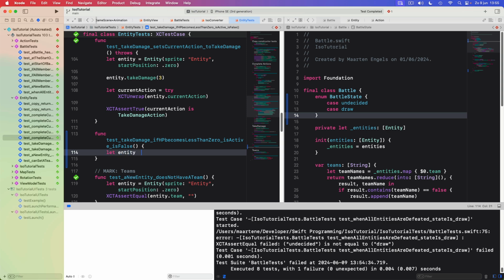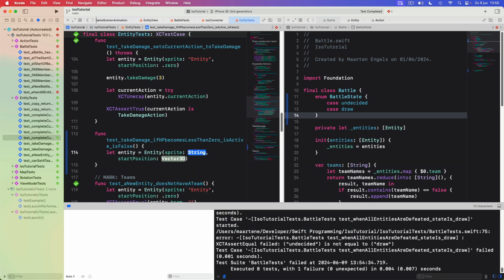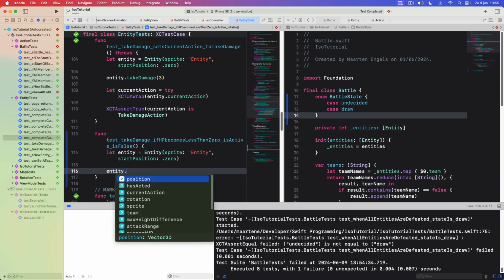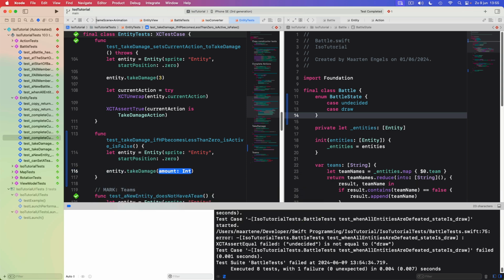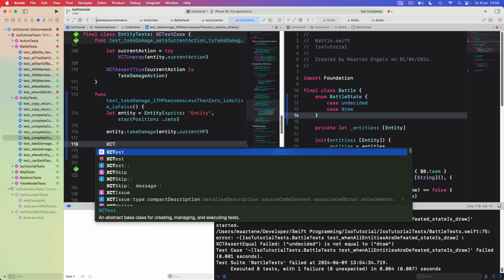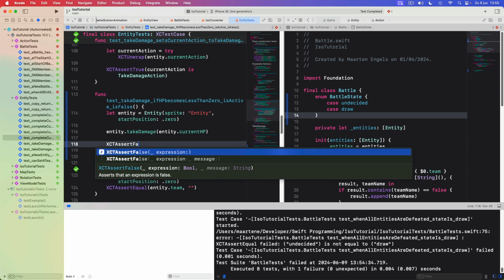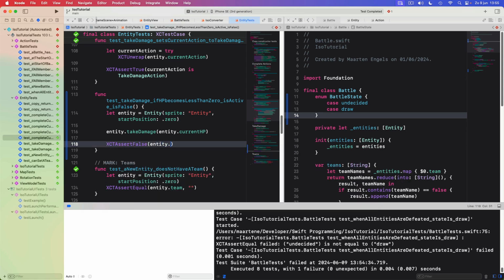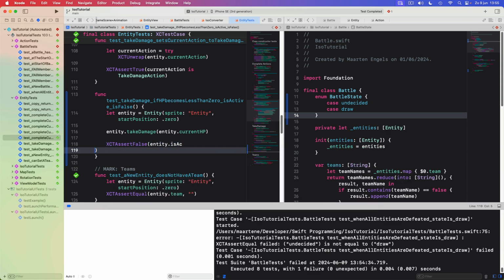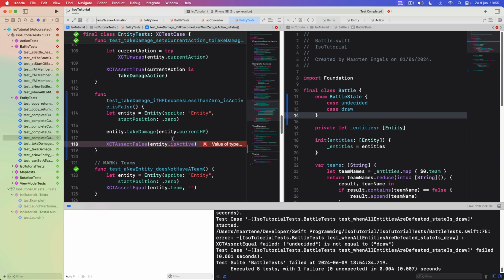So we need an entity, add a position, then we make sure that it takes damage for the amount of current hit points it has, so then it should become 0. And then we can assert that our entity is active, is false, but that value doesn't exist yet.